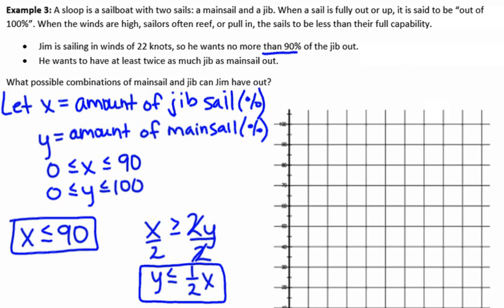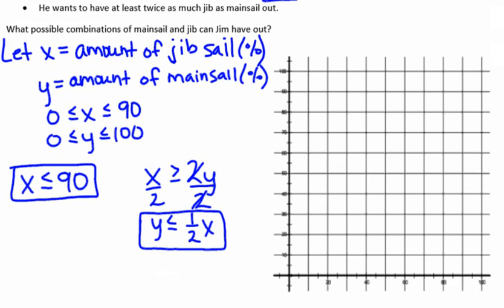So x is less than or equal to 90. Let's pick a scale where each of my x lines is going to go up by 10. So 20, 40, 60, 80, 100. And I know on line 90, I need a solid line. x is less than or equal to 90. A solid vertical line representing my first inequality. I know I want less than or equal to 90, so I'm going to remind myself I need to shade that way of my line.